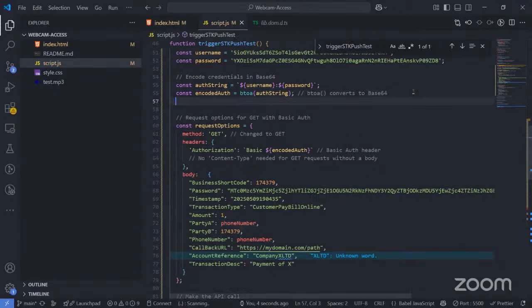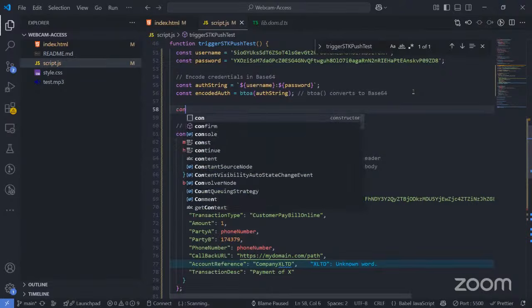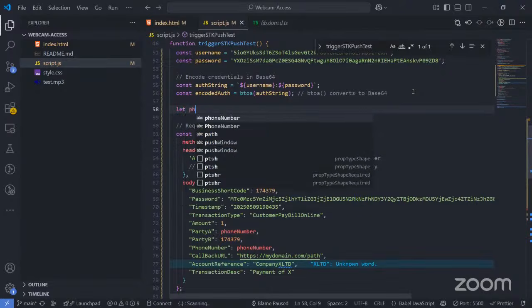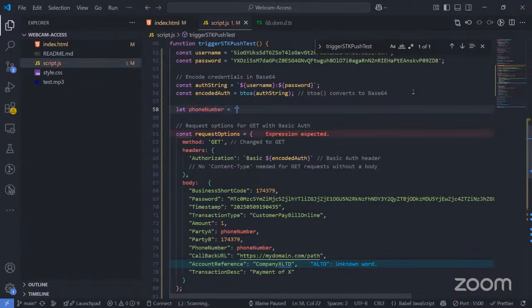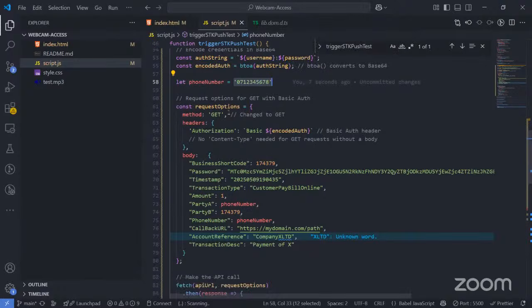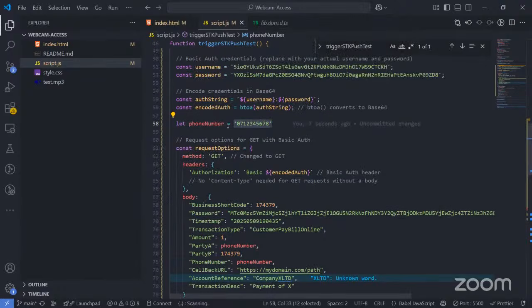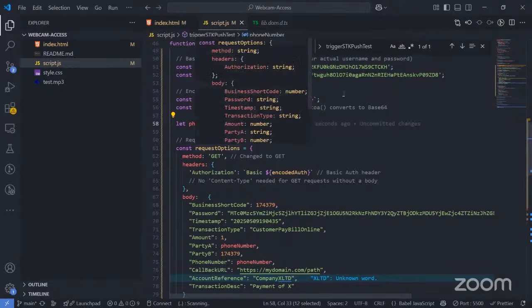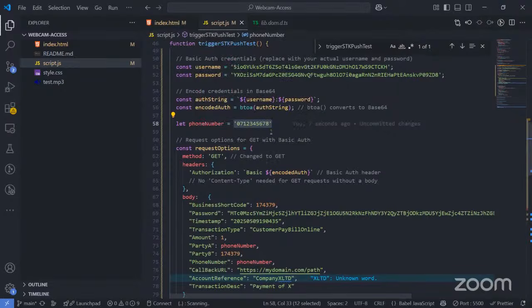That's why I just pass the phone number, and it's referencing it here. So you can change this phone number dynamically depending on the user. Let's say you've already retrieved it for the person. Once they are paying, maybe they had already registered before, so you can just pass in the phone number here.